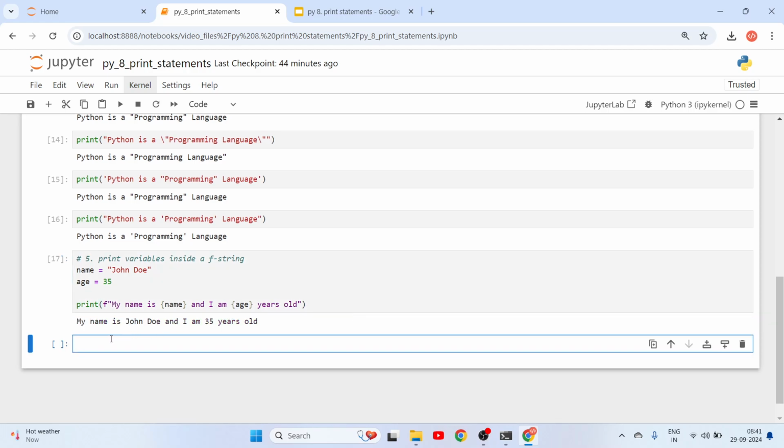So when I run this, I'm going to get the values as my name is John Doe and I'm 35 years old. Again, in this case also, you don't have to convert this integer value into a string value, and you don't have to do that explicitly. So you can directly use this f string, and all the things that you want would be replaced or substituted here. So that's about it.